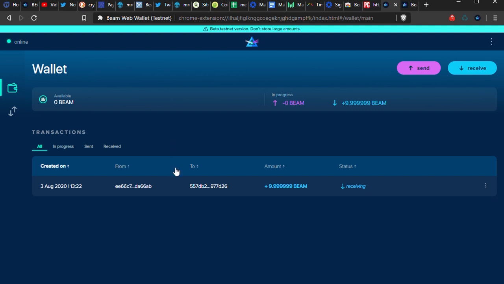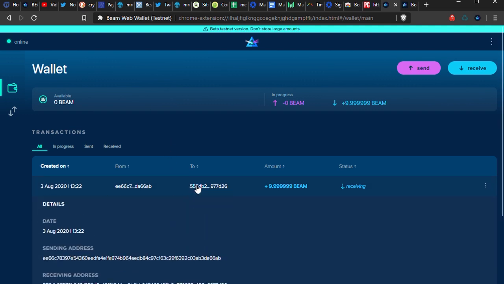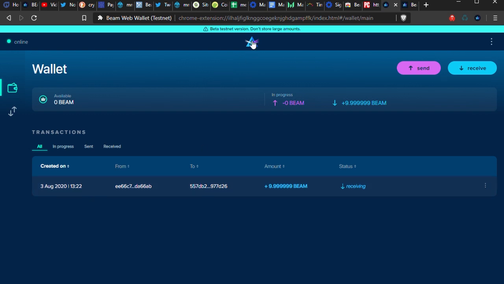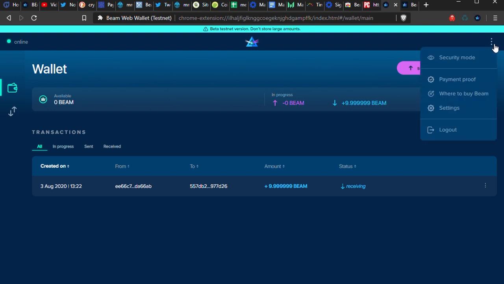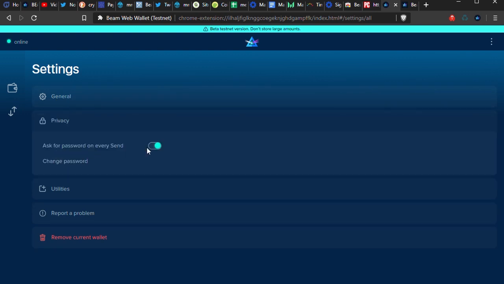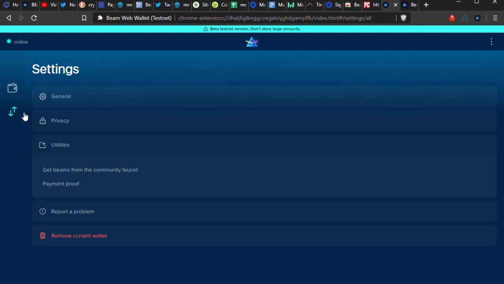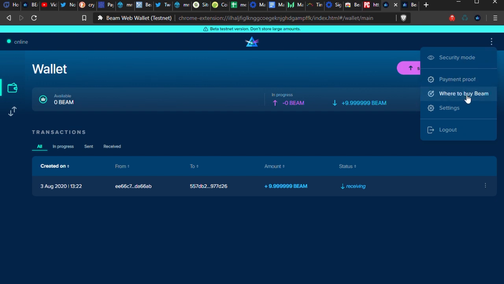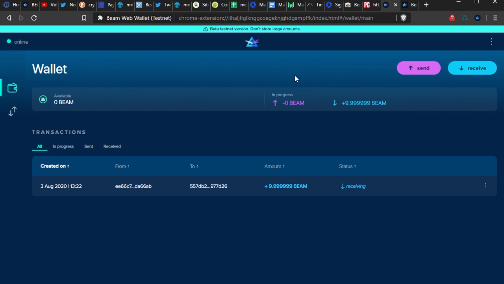So we'll give that some time. It should take less than a minute to land. And as you can see, all the usual functions are fluid as they are. On the left-hand side there, it shows your little green circle, which says you're online on a random node. The normal security mode shows you your privacy functions, and all the extended settings are still there, similarly to your desktop GUI. You can perform a variety of functions with similar links as you find in your GUI desktop wallets. So there are other links there that you can use for your Beams. There we go. So we'll just wait for that to land. There you go. And the web wallet has received just under 10 Beams there from the faucet.